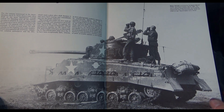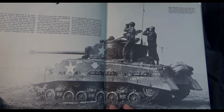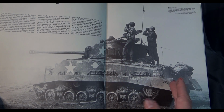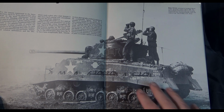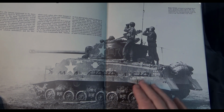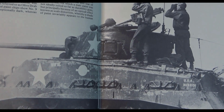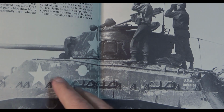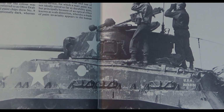And again, as I mentioned with Panzer Colours, one reason I didn't get into Allied armour so much was the fact that everything is pretty much olive drab. So that's what this is. But again, as with Panzer Colours, note the huge amount of dust and scratches on here. And I also noticed there, let me just zoom in on that so you can see it. It was quite common for crews to name their tanks. This one's called Wifey, isn't that nice?